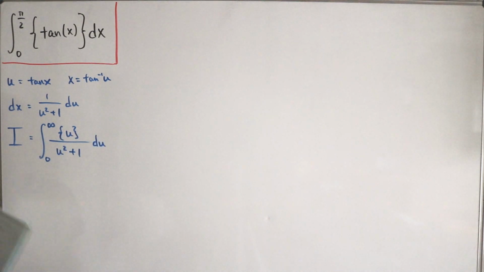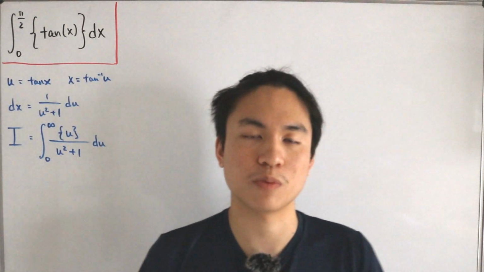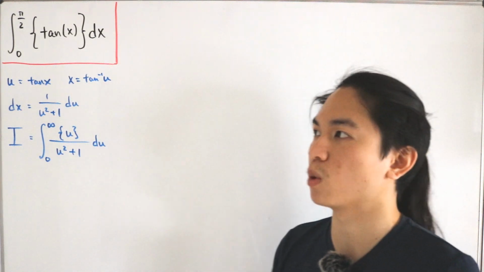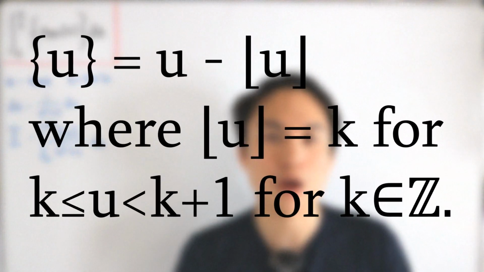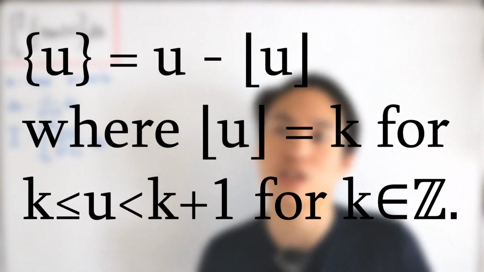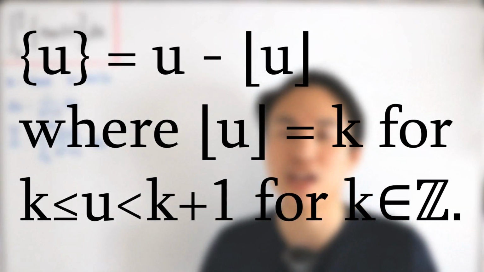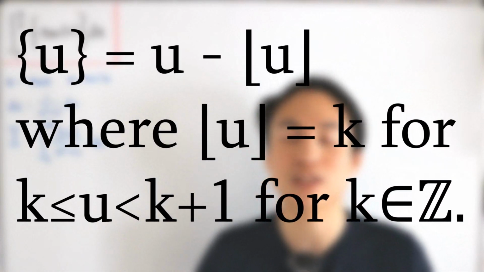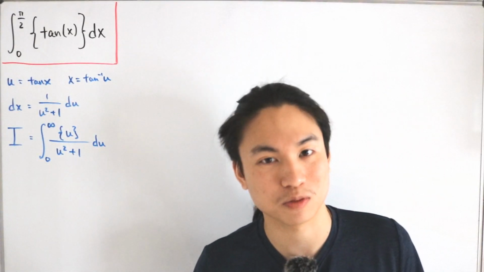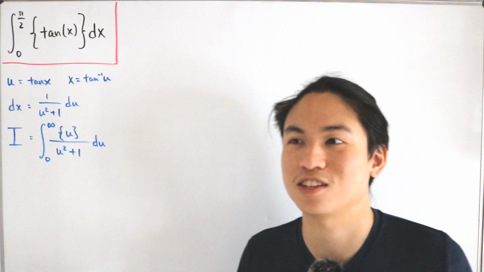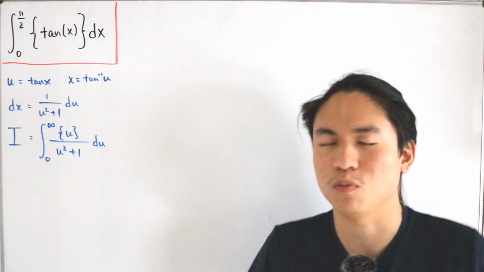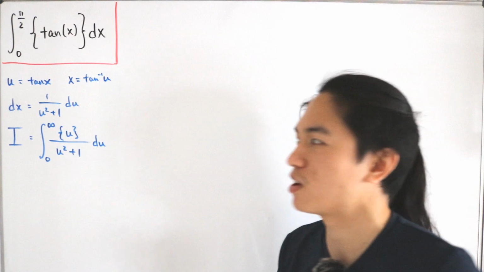Before we continue further, I think we should go into a basic definition of what the fractional part of some variable is. The fractional part of u is equal to u minus the floor of u, where the floor of u is the greatest integer function such that the floor of u is equal to k, where we have the compound inequality k is less than or equal to u, which is strictly less than k plus 1 for all integers k. If you want to be a little nitpicky, you can say this is the natural numbers, especially since we're dealing with the positive range. Not necessary, but you can throw that out there anyway, because why not?